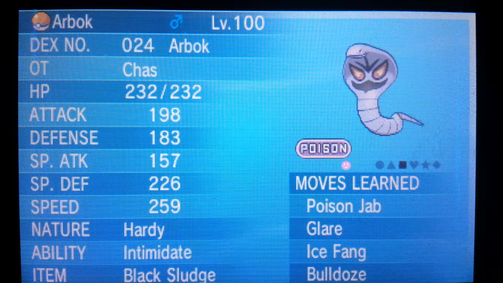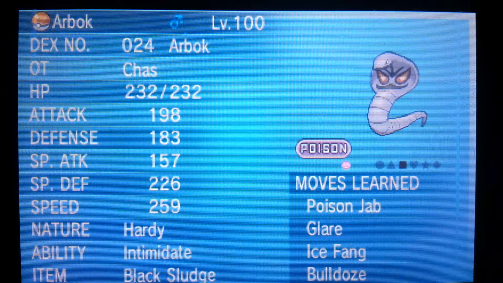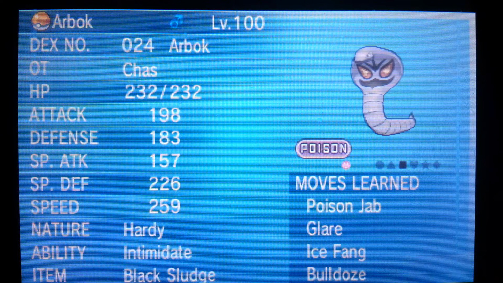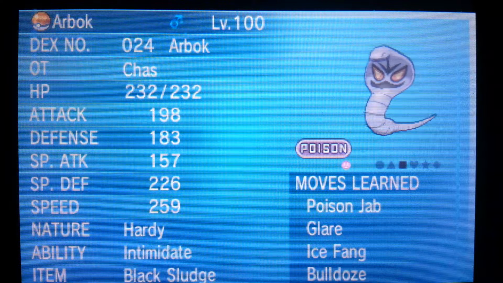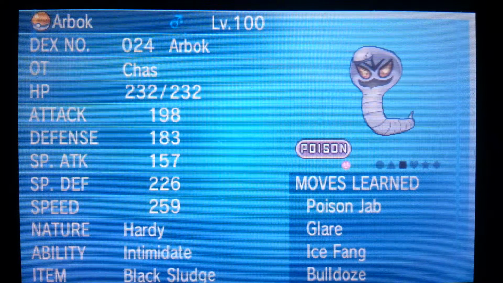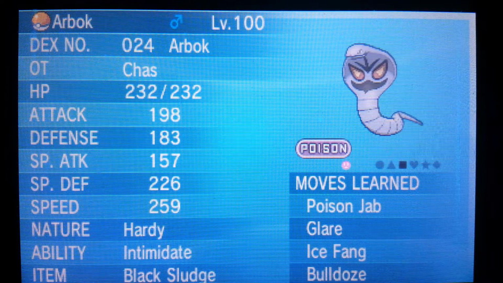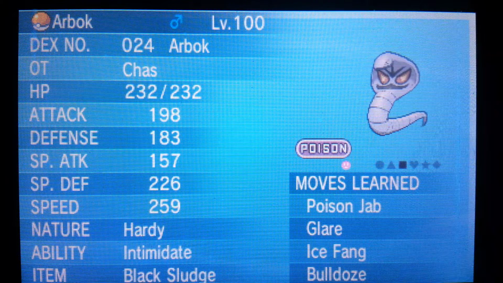As I've said in many weeks before, if I'm going to bring Arbok into the battle, I might as well lead with him, because if I bring him in one of the 2 reserve spots on the rotation platform, Intimidate does not activate, and it doesn't activate when I rotate him up. So the only way to make use of that is to send him out first. Of course, I can always rotate anyone else up that I want to as soon as I get that Intimidate drop. And the item is Black Sludge.